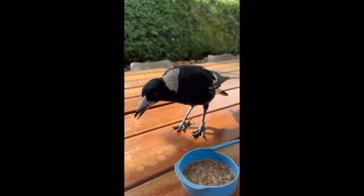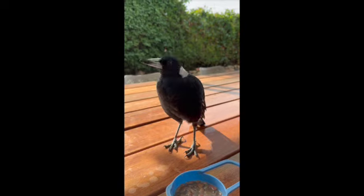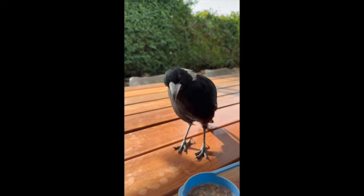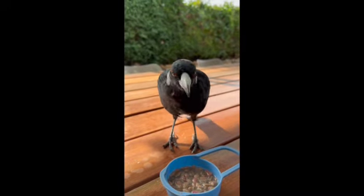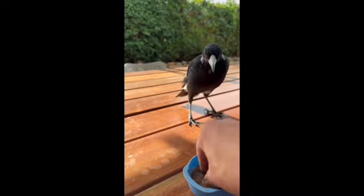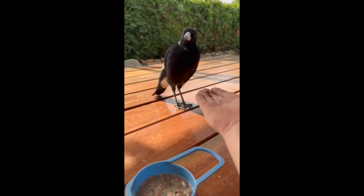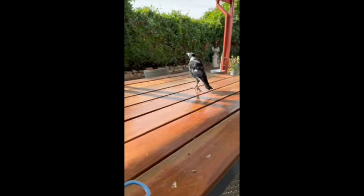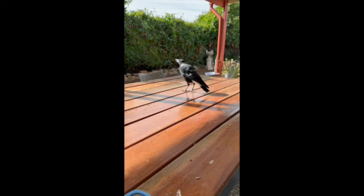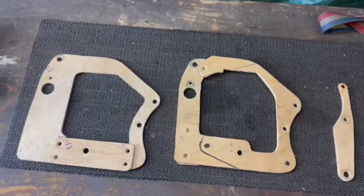This is our magpie Jakey — he's part of the Hagen factory. He comes into the shed, the workshop, and pinches rags, walks around, sits on everything and craps on everything. He comes in every day, mornings and evenings — they're quite friendly. He's been in the house a couple of times wandering around, but he's always here.